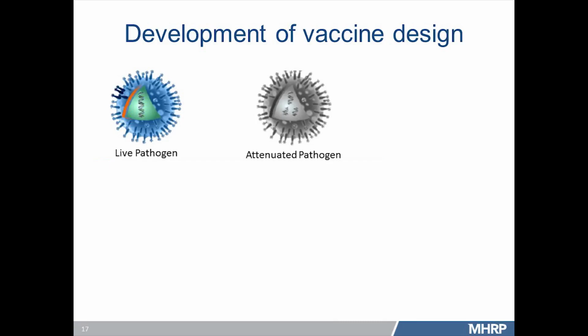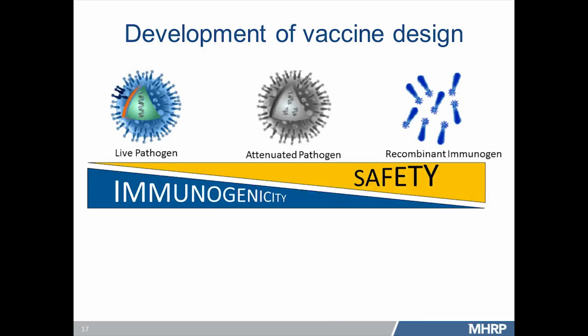So there has always been a drive to produce safer and safer vaccine. In that process, we produced the so-called third or fourth generation vaccine, which contains recombinant immunogen to the purity, so they do not have any bad impact on the immune system. So they are very, very safe. But at the same time, in the process of increasing the safety profile, we learned that the immunogenicity of these immunogens is quite weak when we take recombinant immunogen.